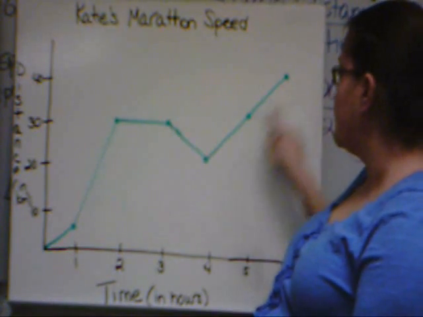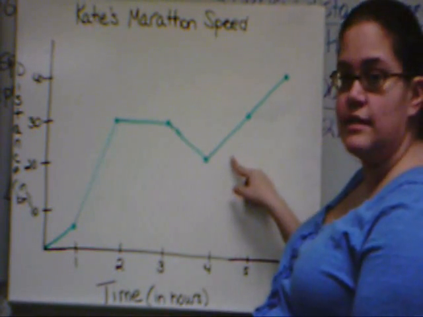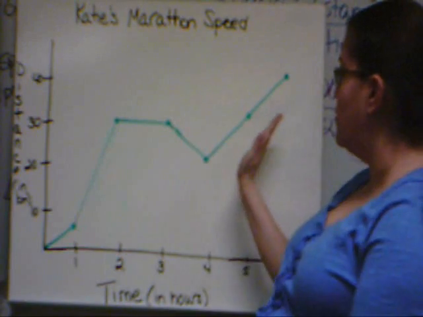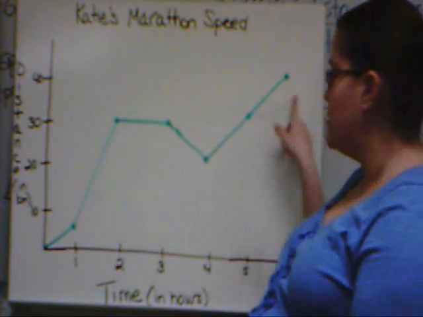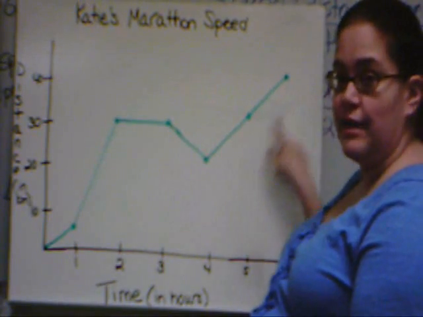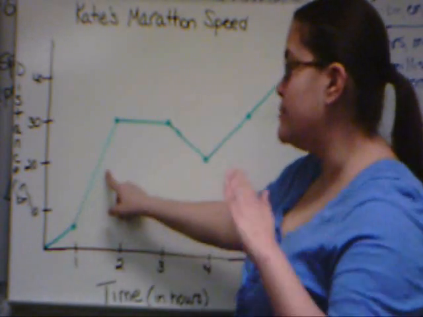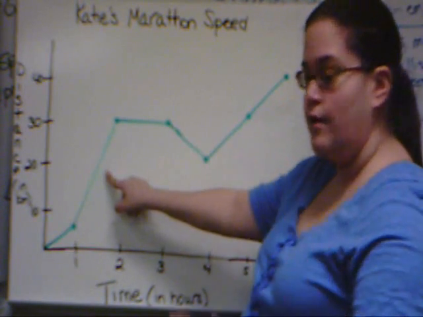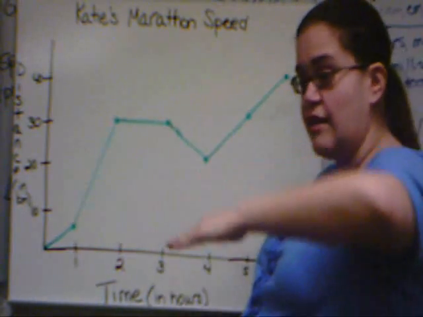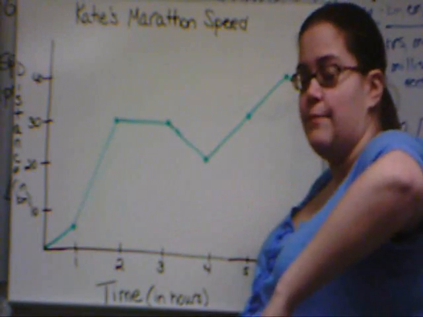So with these 2 hours, we can tell that the speed is the same because the angle of this line doesn't change from hour 4 to hour 6. So in here, that speed is the same. So an upslope means you're moving forward, steeper, speeding up, flatter, slowing down. A flat line means you stopped, and a backwards line means you backed up.